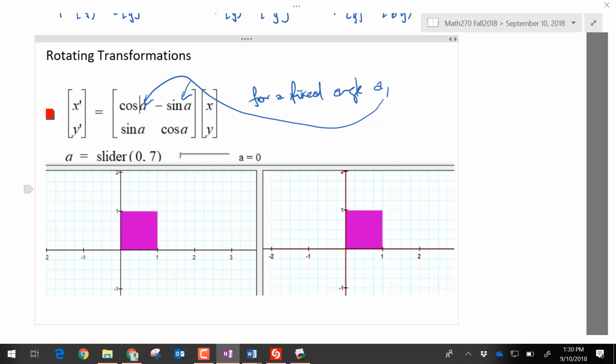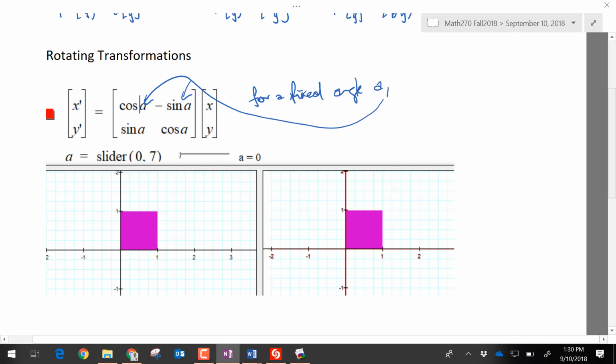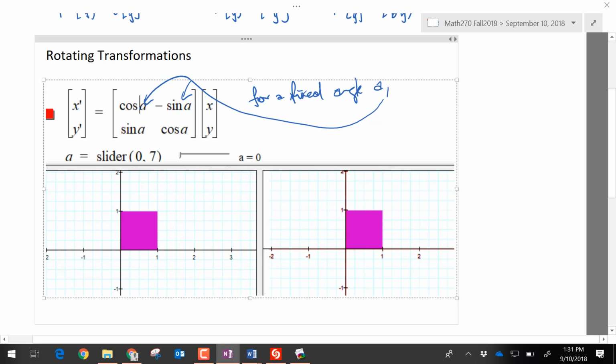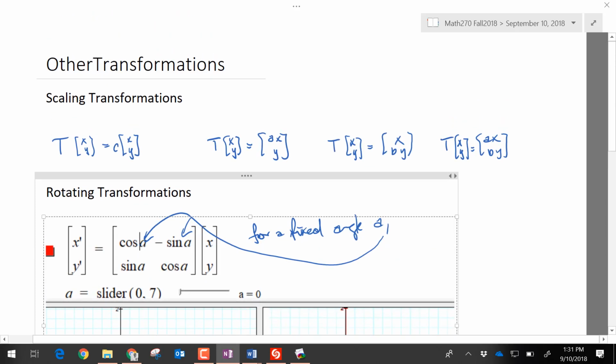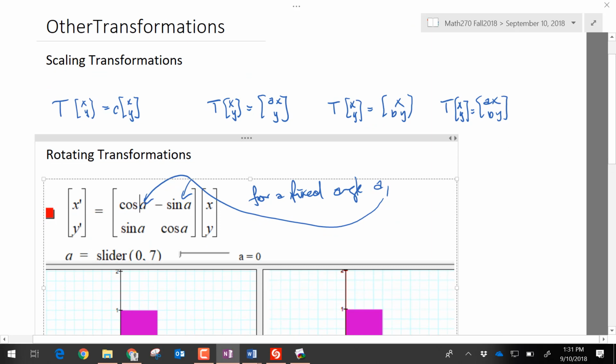All right. Now, to address what Alan was talking about, the idea behind the linear transformation is that if it's a linear transformation, we can actually denote it with a matrix. So let's take a look at either a shear or the scaling transformation and see how we can denote it as a matrix. Let's look at the scaling transformation as an example.